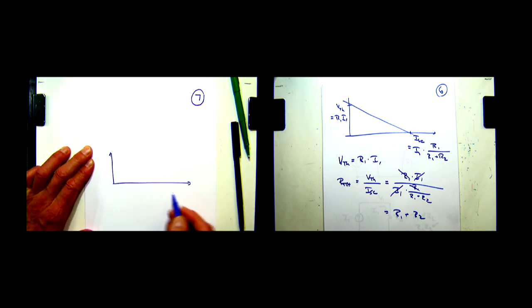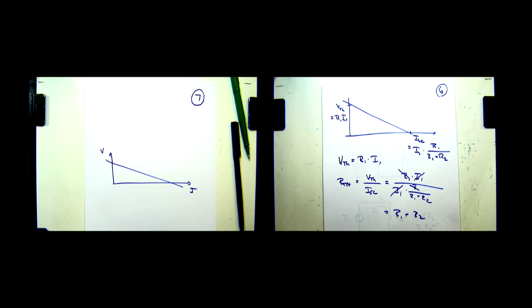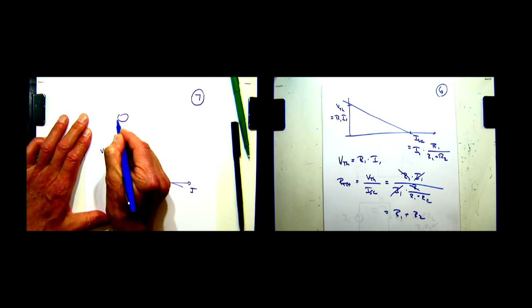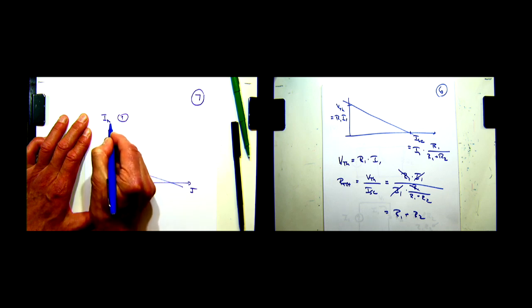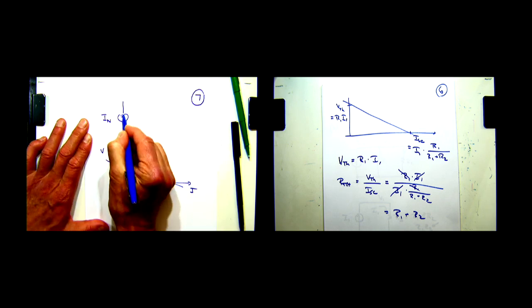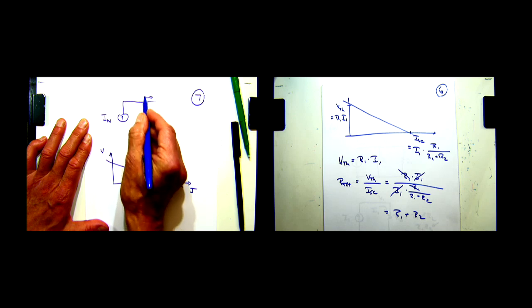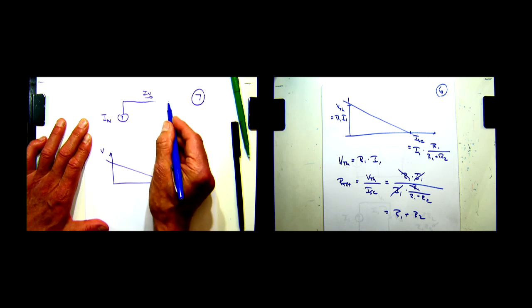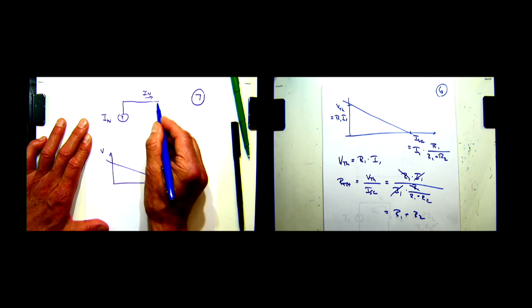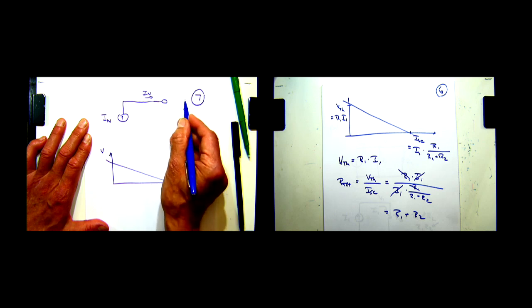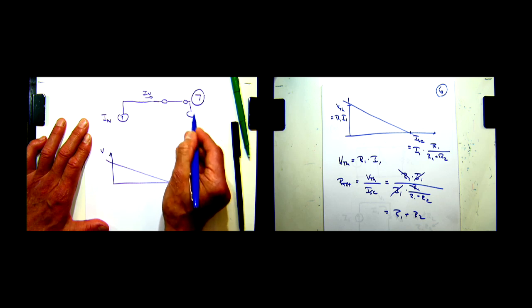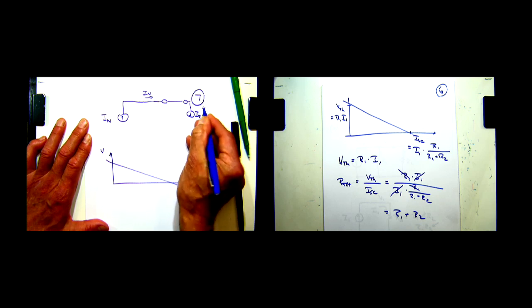Okay, so let's try to make a very simple source that has this IV characteristic here. So that's I and V, where we are not using a voltage source, but now we are using a current source. So we start with the current source. The value of this current source, I call it IN. The current that flows out of our current source is going to be equal to IN. And then on the other side, we're going to put again this test business here. I test and V test.